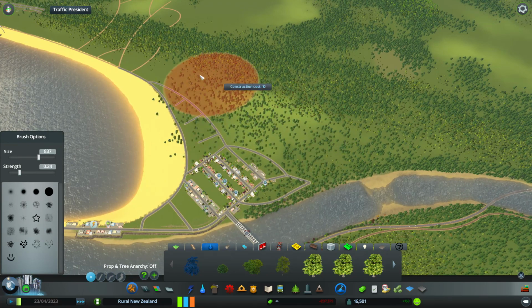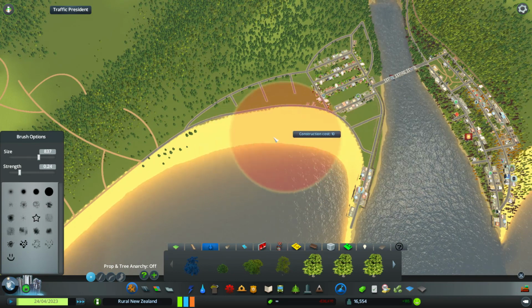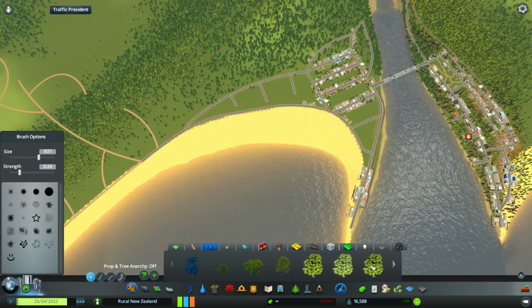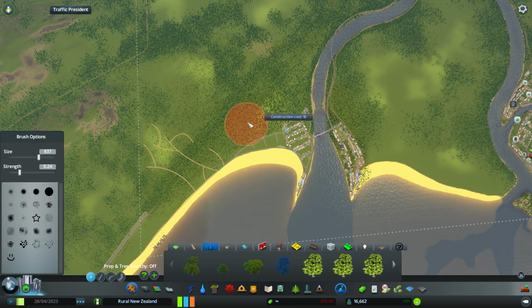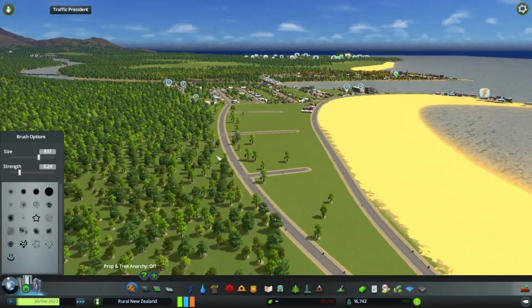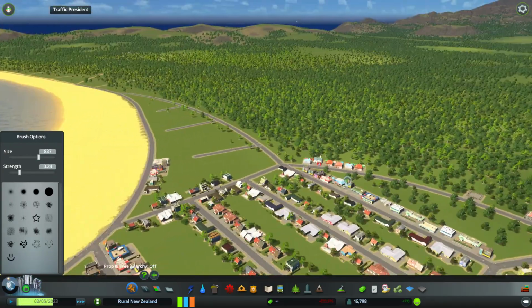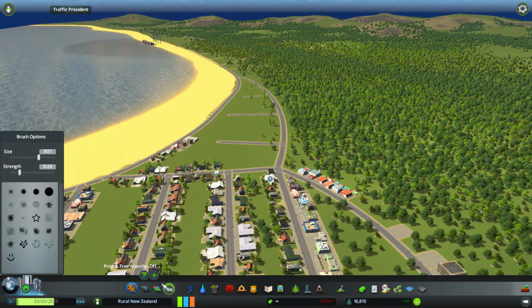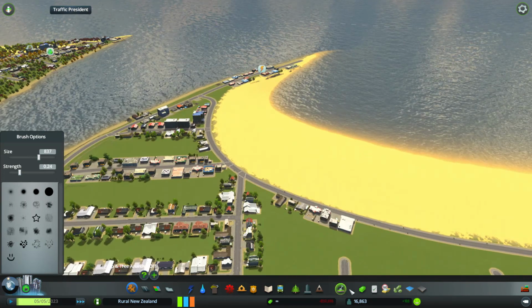Let's go and bring out some trees along here. Obviously, I don't want them on the beach fronts. And I don't want them quite that close. But I do want them sort of backing right up onto all these houses here. So that's what is going to happen. So now that sort of gives a definitive edge to why people stop here. It's because that's where the forest starts. And you don't want to live in the forest. Unless you do, in which case you're weird.